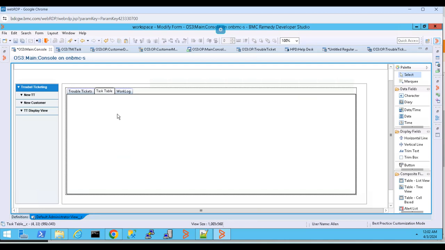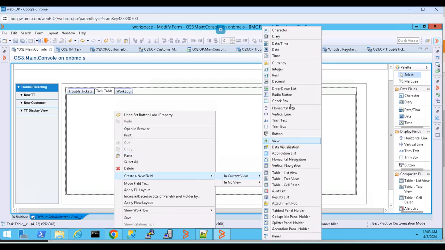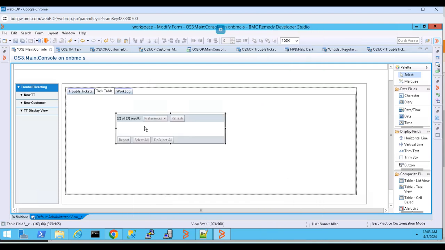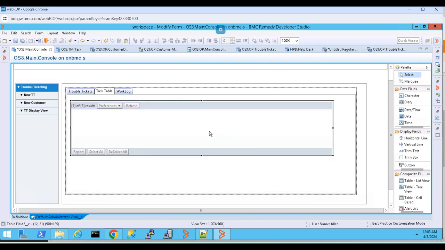Then this task table, here I will add a new table, and it will display all my related tasks.